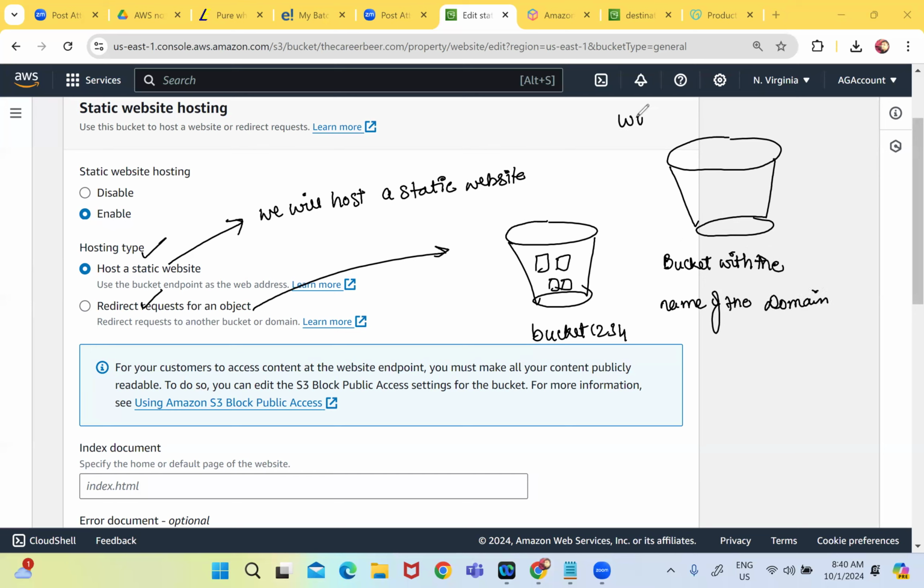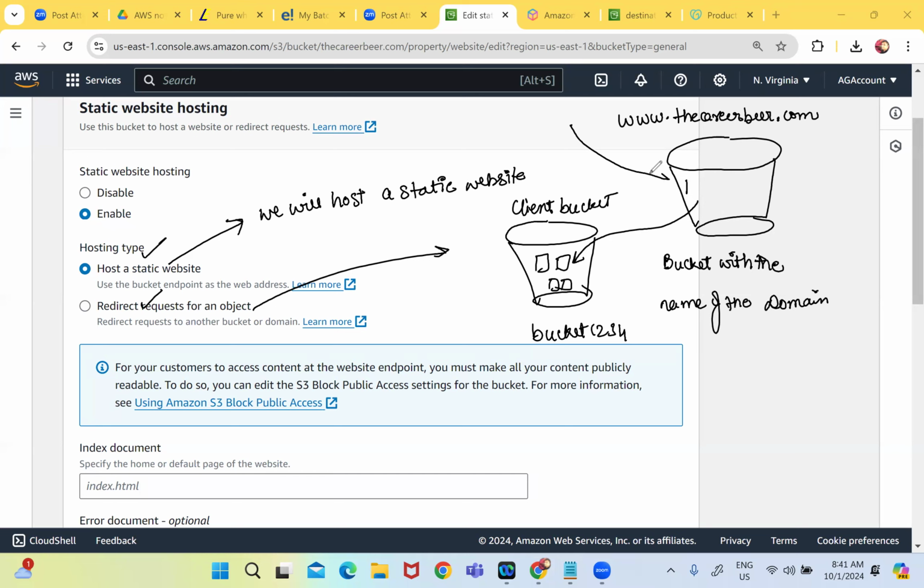Now, let's say I have created www.thecareerbrew.com. When the request comes to this bucket, I want to redirect it to the bucket where my files are present. This could be my client bucket also, where my client is working and uploading the data.